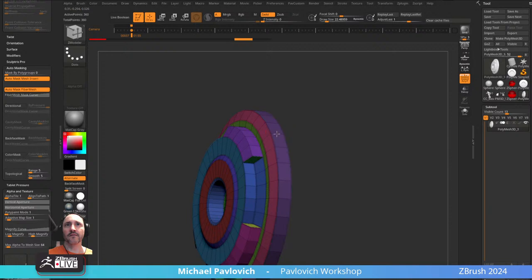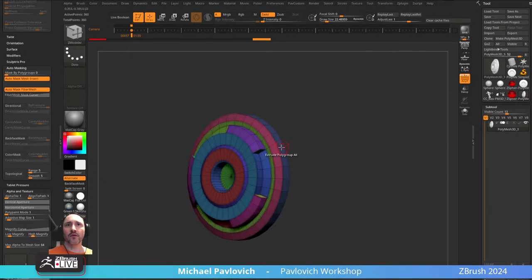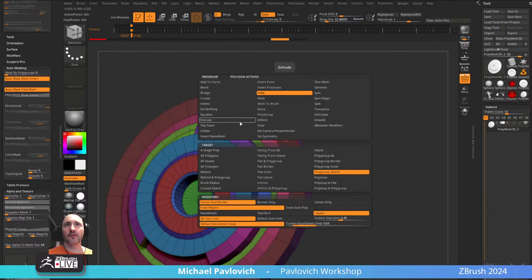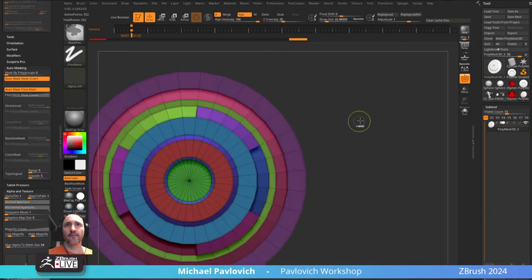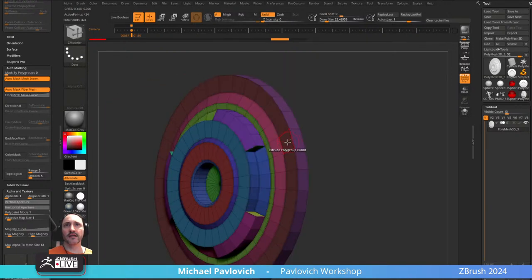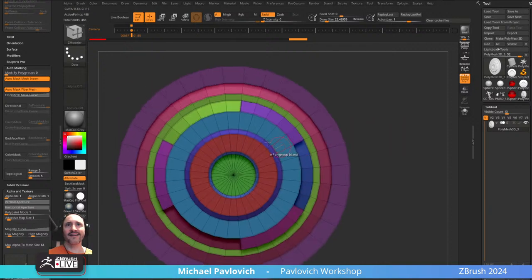Polygroup. There we go. And then if I want to pull out a border, again, we'll just do an extrude. And then if I want to inset this, inset here, I always like, instead of just going through here and just saying, you know, Q mesh or extrude and just going straight up. Oh, and it's doing the front and back polygroup. If you want to do just one, just do island. There you go. So we can pull this out and that just comes straight at you.